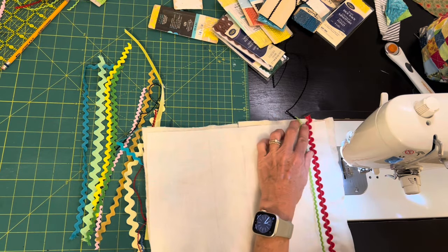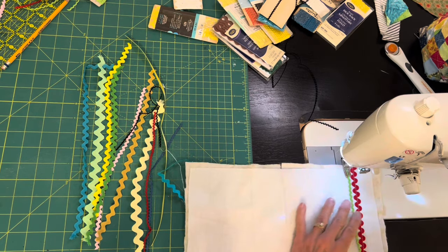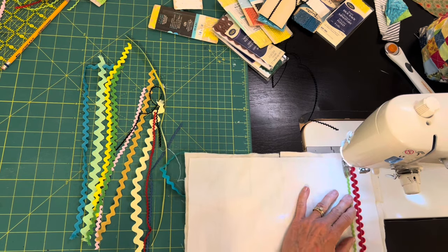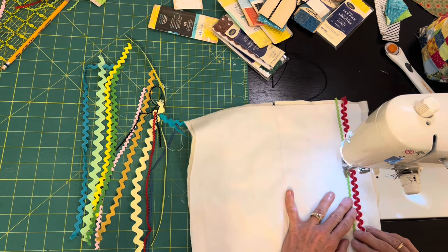So those little pencil marks on there that I had added earlier are going to help me keep these strips of embellishment straight.